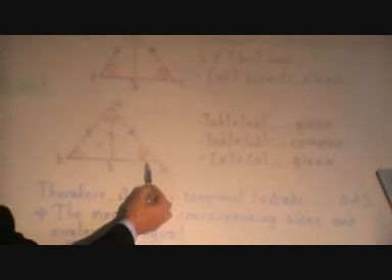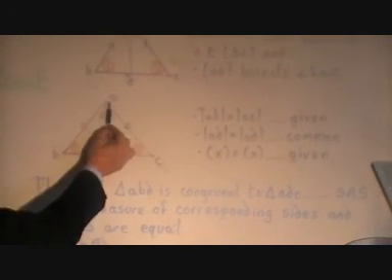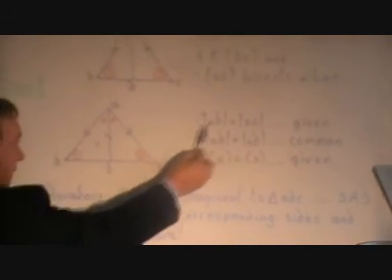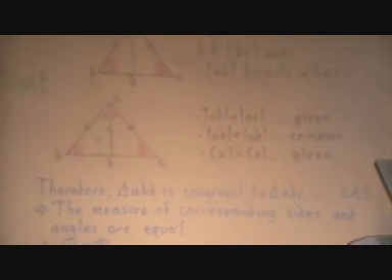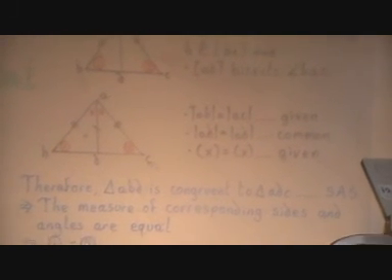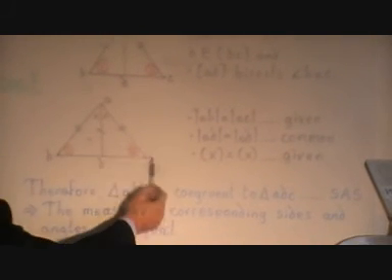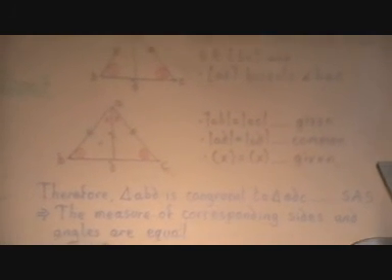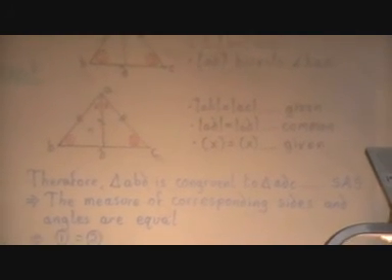The proof, lads, is the following. If we look at those two triangles, we can say that if we look first of all at the sides of ABD and ADC, AB is equal in length to AC. We state that because it's given. We're told that in the question. Statement number 2 in relation to the sides is that AD is in both triangles. So we say that AD is equal to AD because they're common.